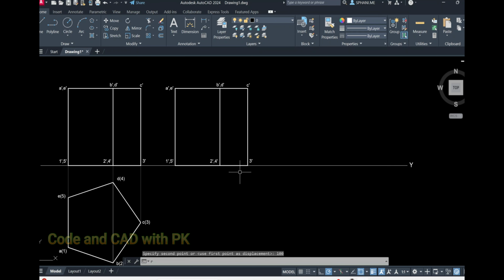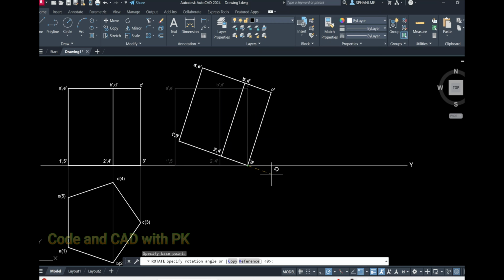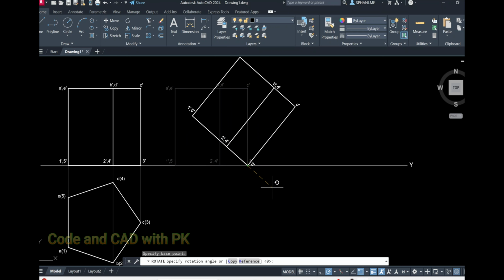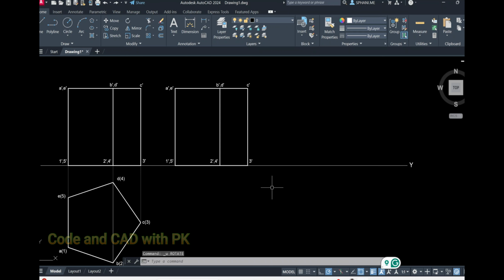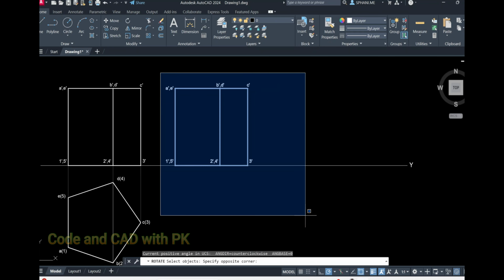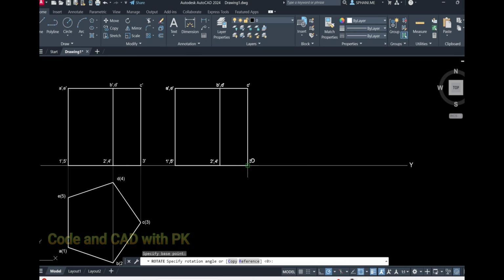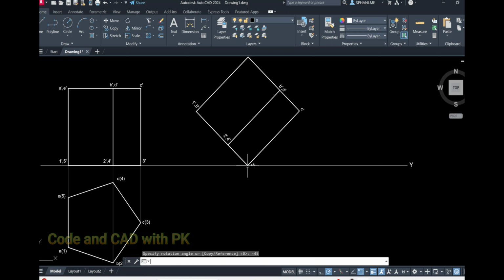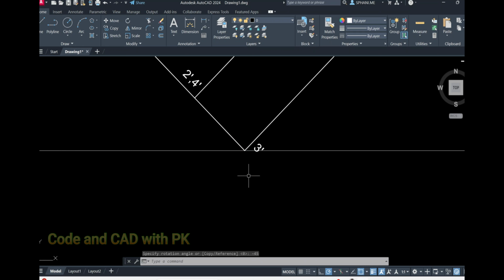Now rotate this one here 45 degrees. Now rotate, RO, enter, select this one, minus 45. You can adjust your text inside.